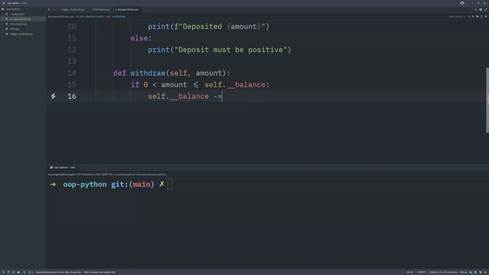So we'll do minus equal and pass in the amount here. The balance in the account is going to be less the amount that this person is withdrawing.